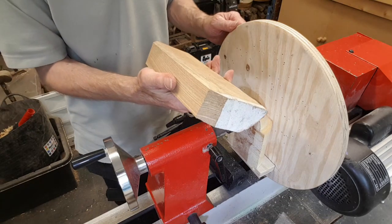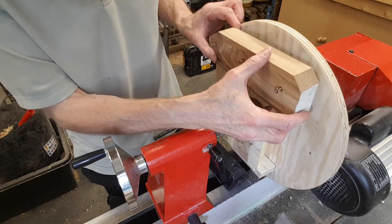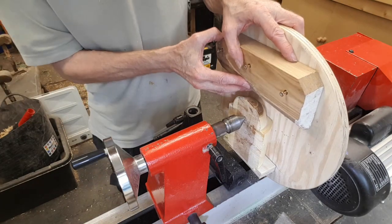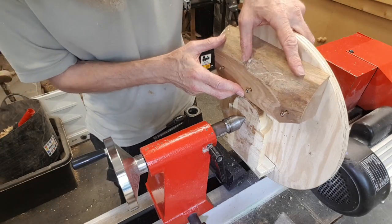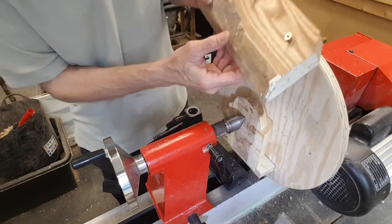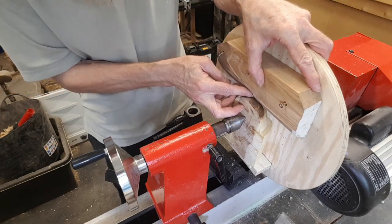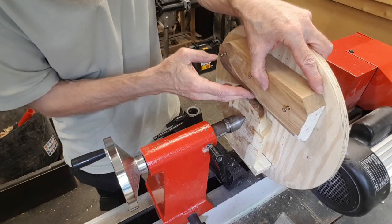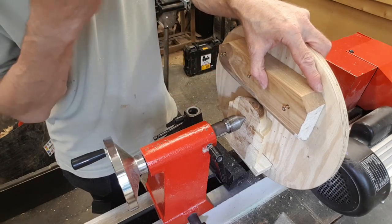What I'm going to do is put a piece of wood onto here. It's just a scrap piece of wood that I use. You can use a square piece if you wish, and that will butt up to here like this. But the reason I use a slightly chamfered piece is it will go underneath here, and that, as you'll see in a minute or two, will help me to fix this in the central piece.